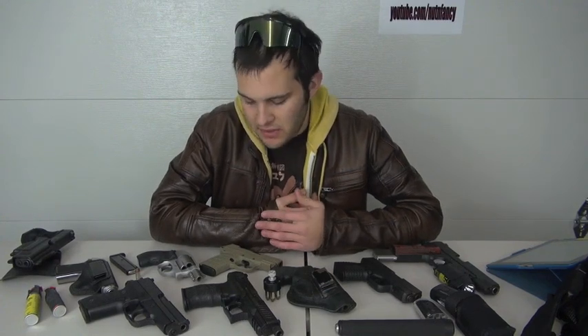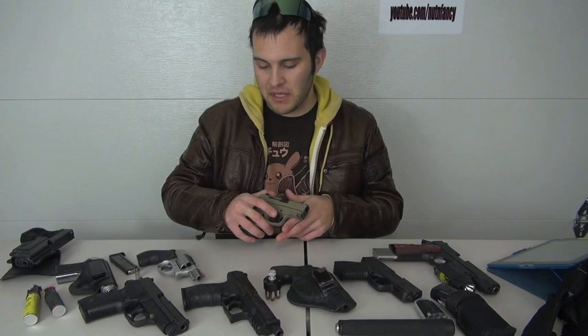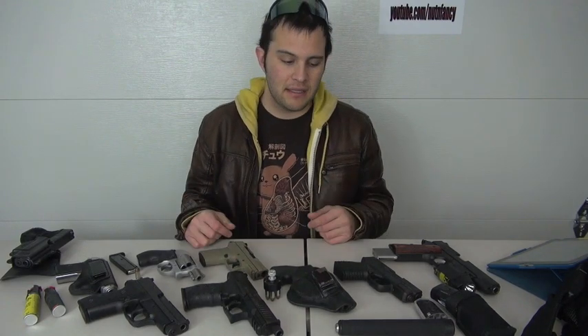PPK is one of my go-tos. So is the PF9 — I've used PF9s for a long time and I tend to trust them, but that's just from my experience. I have seen, like in the Pocket Pistol Shootout if you check that, the LC9 had some funky jams, though I haven't had any happen with me. That's one that's mostly determined by my carry system — I have holsters for LC9s, not so much the other stuff.